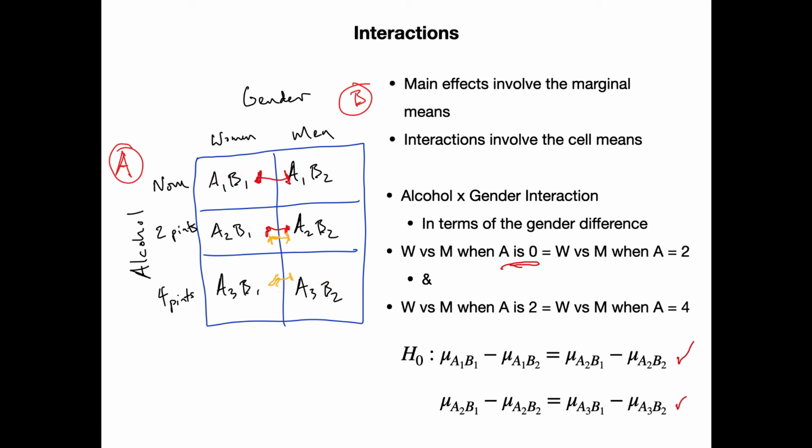Where this one means the difference between this difference and this difference. Notice that this is about differences. Sometimes interactions can be thought of as the test of differences between differences. You've got two differences: are they the same, or are they equal? That's how we define our interaction terms in an ANOVA.